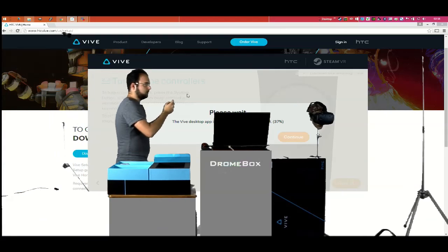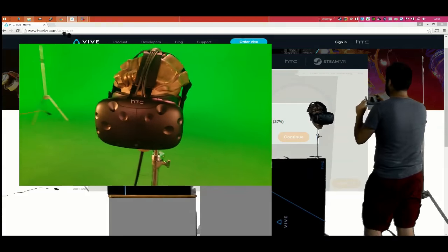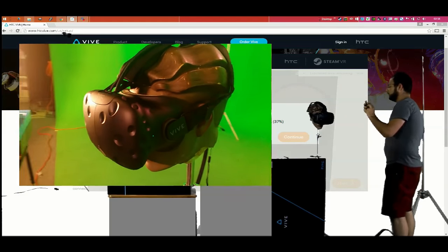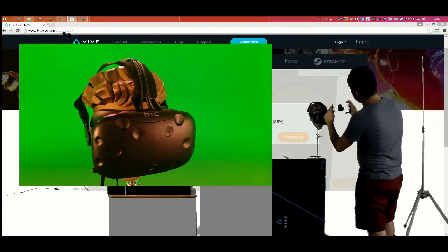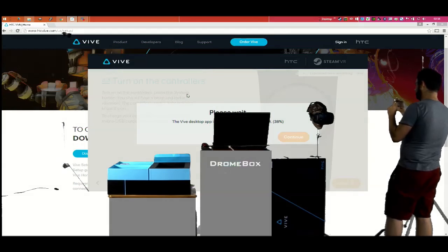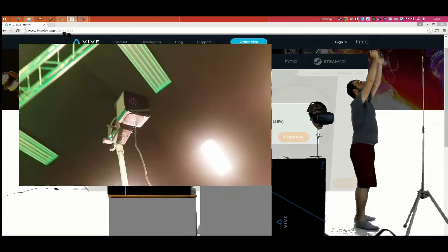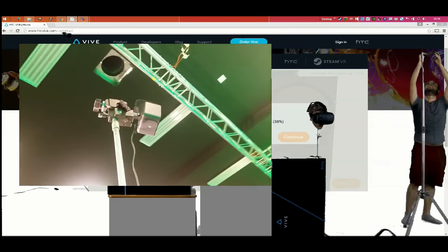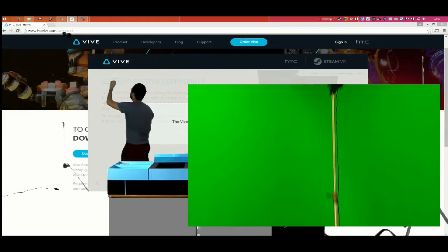Let's get some close-ups of this thing. All right. So I'll post these with the video here. So we got the headset here on our lovely assistant, Sarah. And let's take a look at our base stations. So here's one base station, that's mounted on our tripod here. Then we have our second tripod mounted base station.